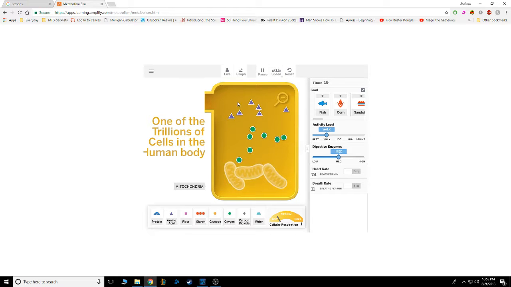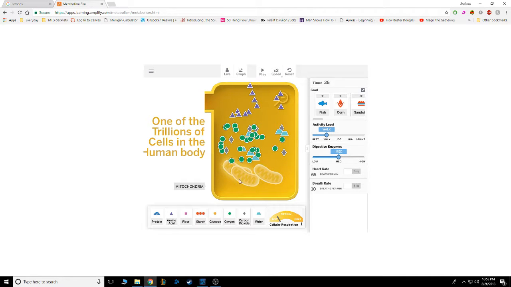So I'm looking for some glucose to enter the body first. I'll have to wait for that just a little bit. It looks like I'm getting some amino acids, so I'm going to go ahead and speed it up a bit. I'll speed up a little faster. And here's some glucose. Oh, I missed it. It's important that when you do this, you try and make sure you get everything along the way. Sometimes things can get ahead of you.